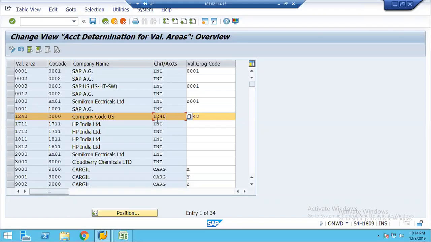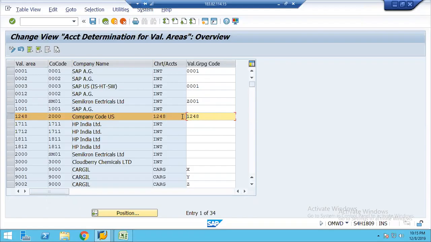It comes automatically, and all we need is just to give a code for our valuation grouping. It is just a code that you will be giving. And remember this 1248 grouping code, the valuation grouping code, which is used in further steps.